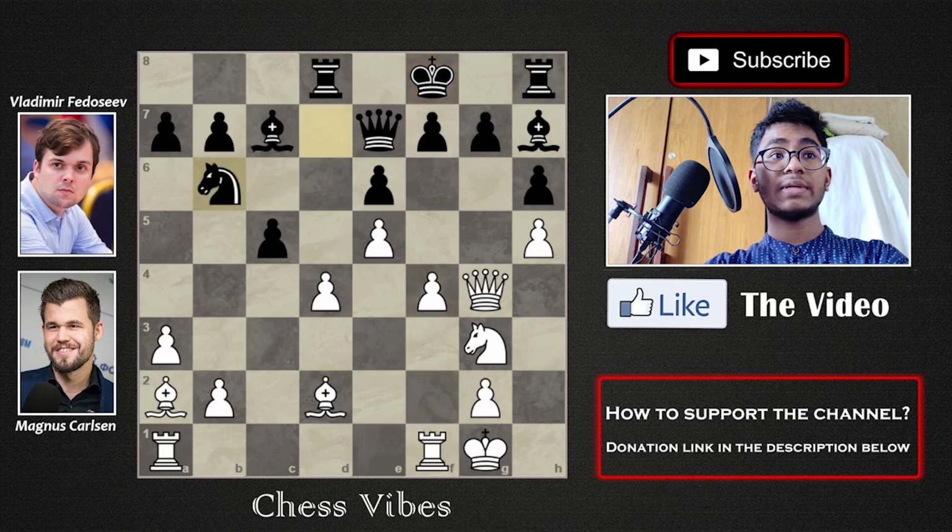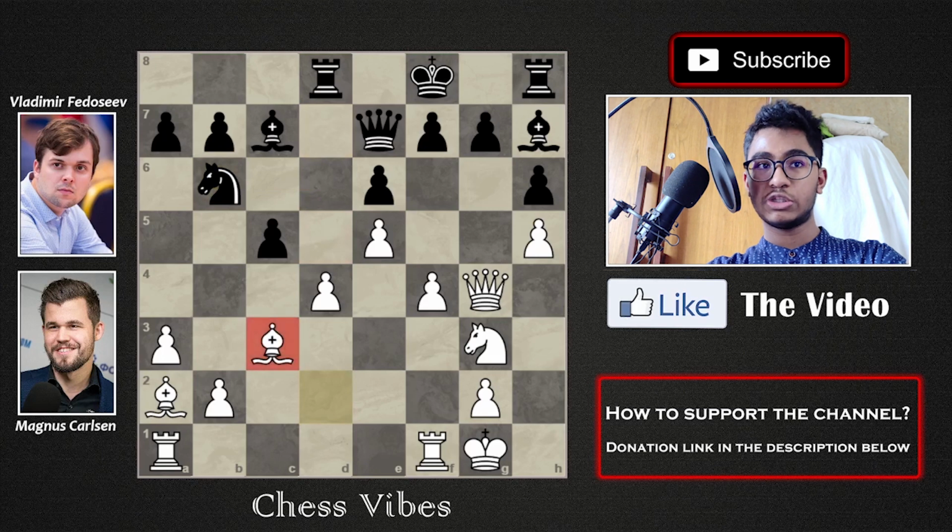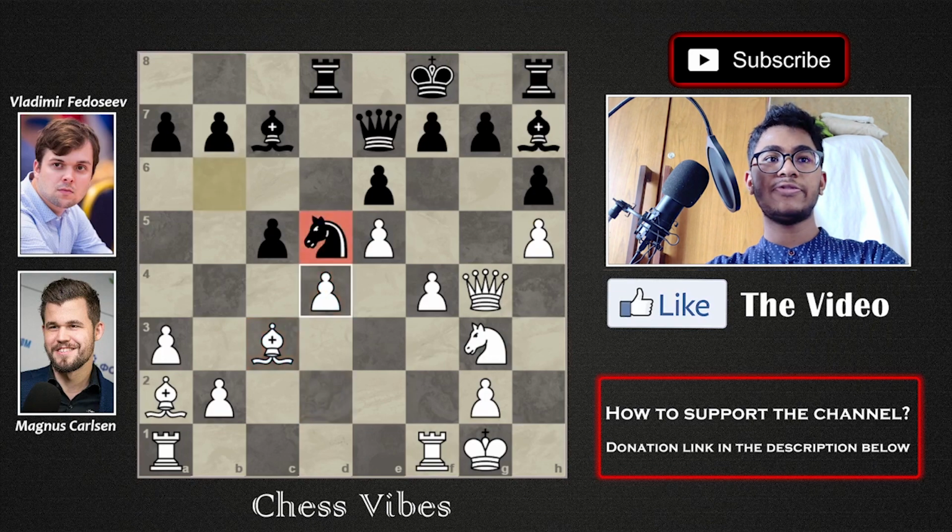After f4, we have knight to b6. Perhaps the idea is to put the knight on d5. After playing knight b6, we have bishop to c3 by white, giving some support to the pawn on d4. We have knight to d5.